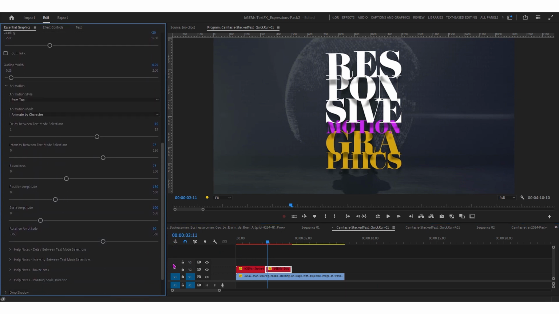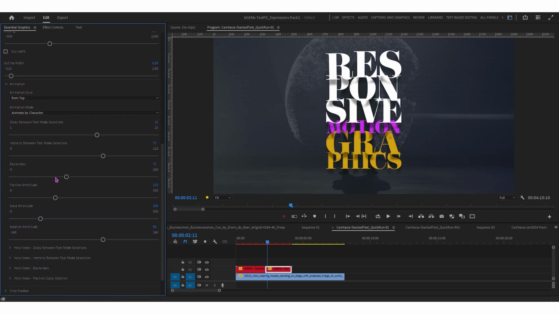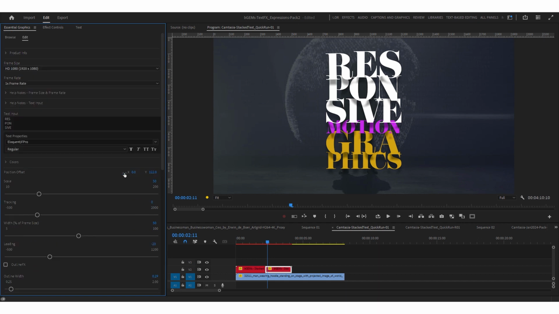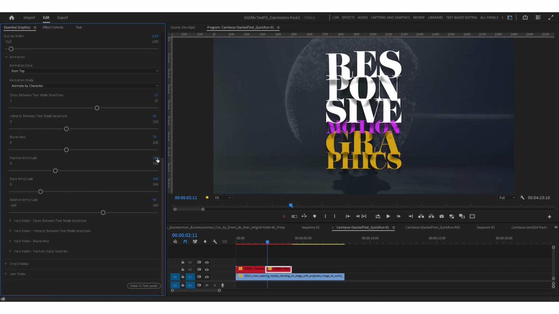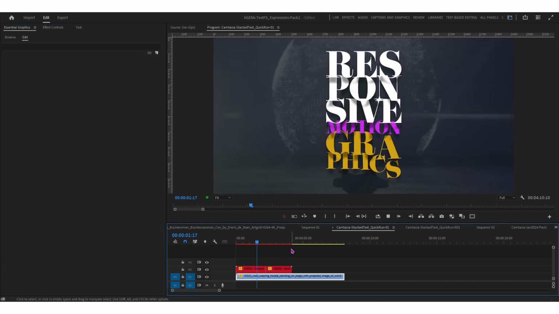So there's a good chance you will want to come into the animation section and lower down the amplitudes for position, and also the intensity, and also maybe bounciness. Let's take a look.